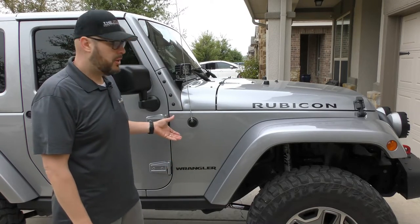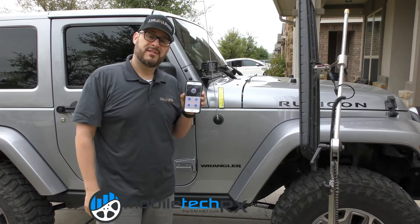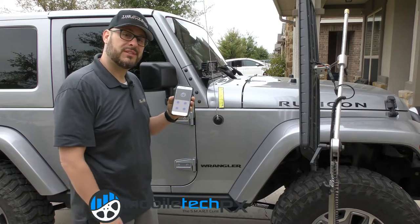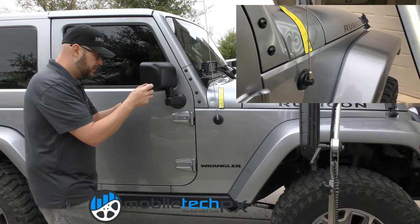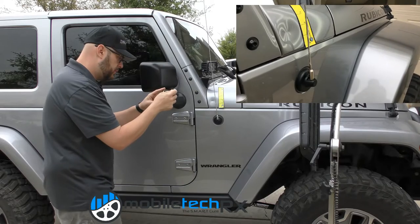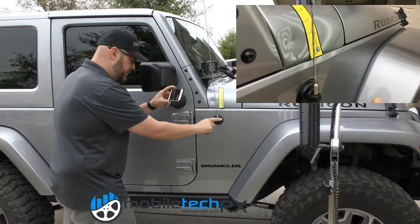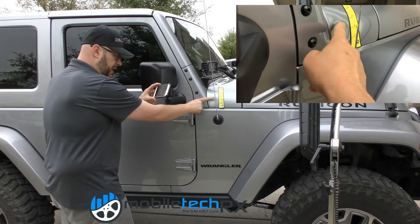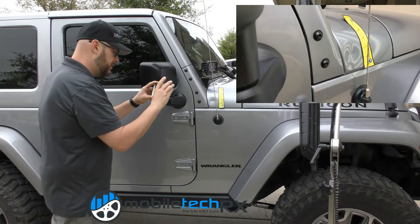Of course, it's a really common question to want to know how much does it cost to get a dent like this fixed. To estimate damage like this, I use a software called Mobile Tech RX — MTRX for short. Using our LED lights, we can absolutely see how big and sharp the damage really is. These LED lights really show everything, and we can see that this dent is about three inches and extremely deep.